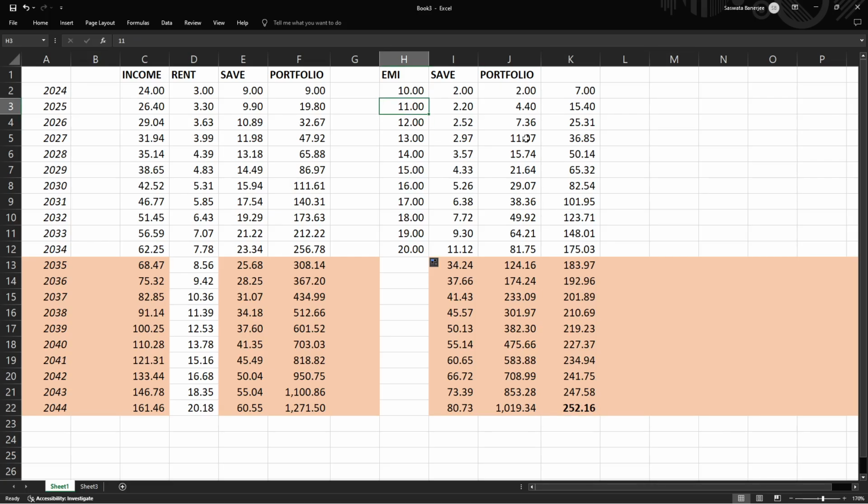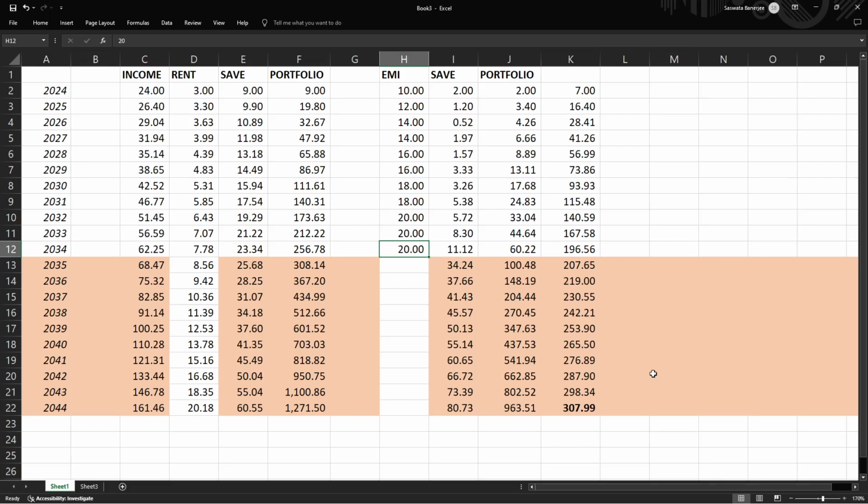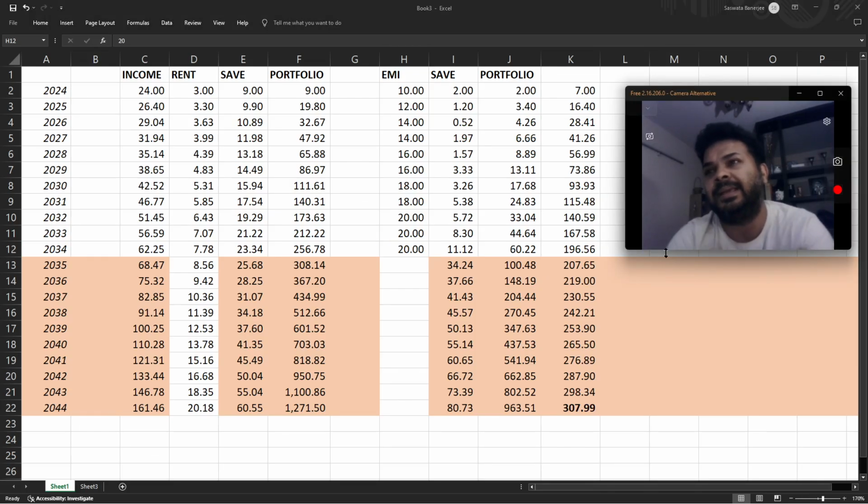And if you can go more aggressively, let's see if it can take 12 and a 14, 16, 18. Now it's getting negative, so we can't go that aggressive. Maybe a 14, 14, then a 16, 16, and then 18, then maybe a 20. So even if you go quite aggressive, then it is like 307. So you have a much bigger chance. So instead of 2.1, now it's almost 80, 90 L difference. So the faster you close, the better is your net worth at the end of that 20 years, the tenure. So that's how it looks like for me at the age of 40.